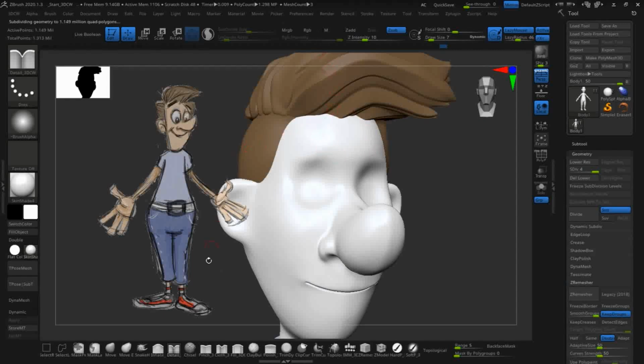From here, I'm going to take my clay buildup and hit this a little bit, and then smooth that down quite a bit.